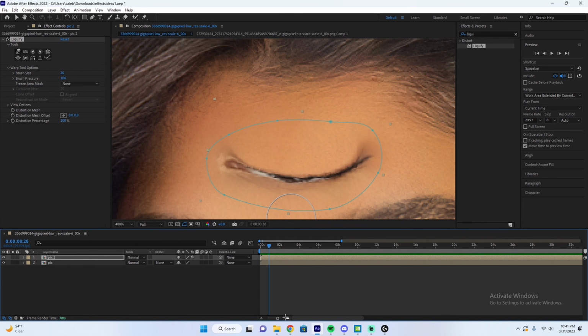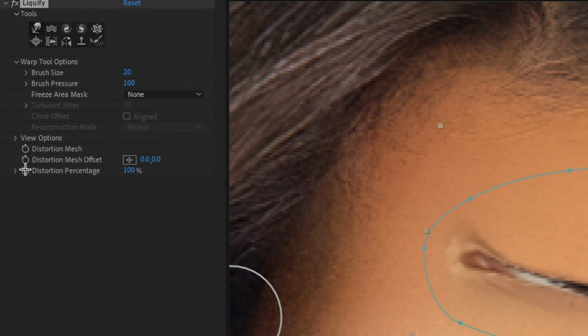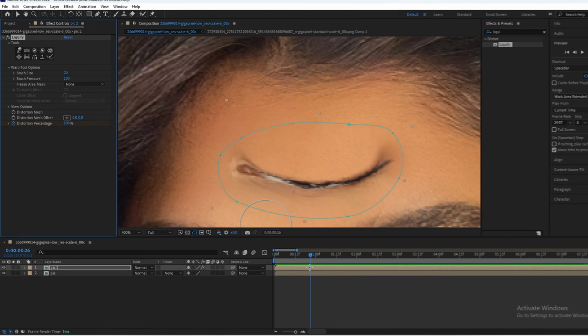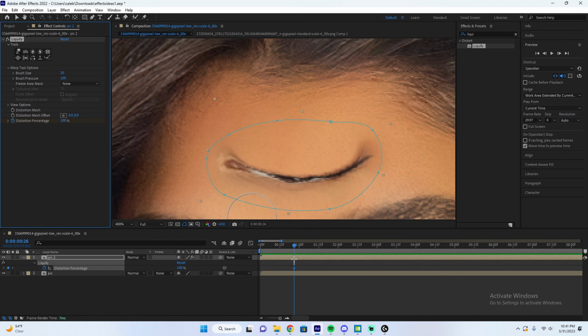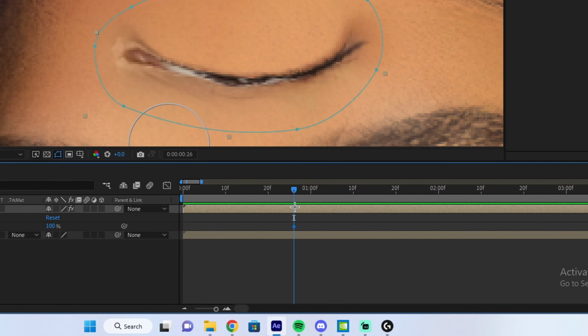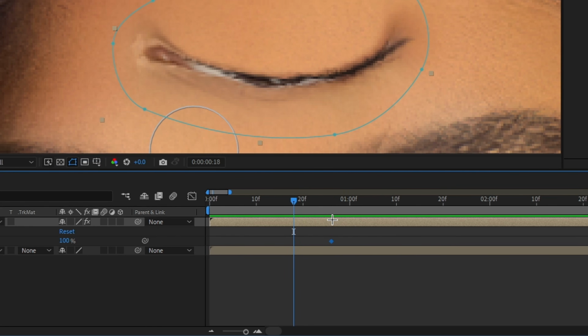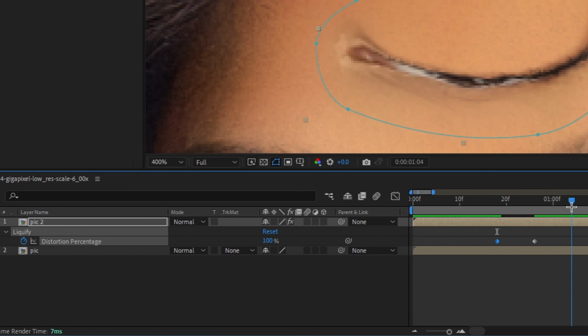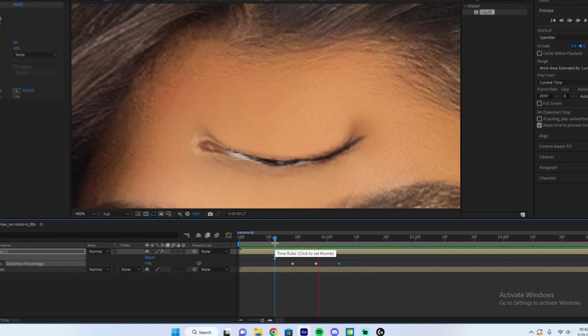So now that we have this, you want to see where you're gonna have the person blink. I'm gonna have it just right here, and all you do is animate the distortion percentage, so click that stopwatch, and then you can press U on your keyboard, the letter U, to open up what you're animating. A blink doesn't last long, it's like a quarter of a second, so you just make it like 8 frames. So 1 2 3 4 5 6 7 8, and make that distortion percentage 0, and then do the same on the other side, make that 0. So now you got this.